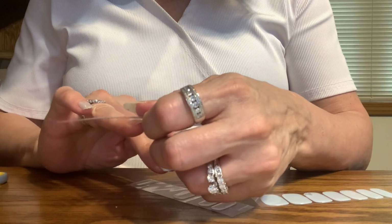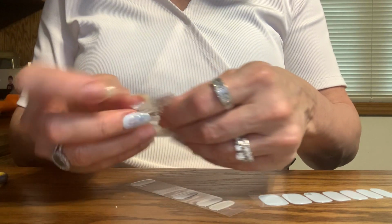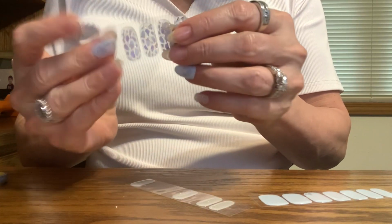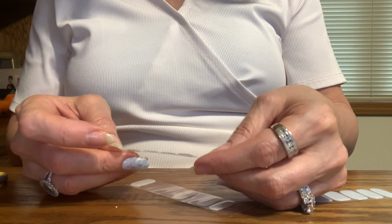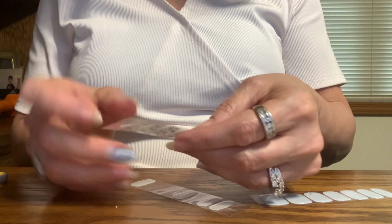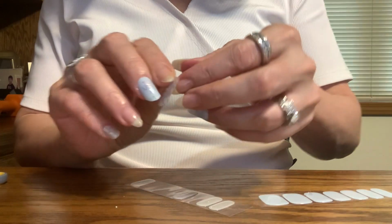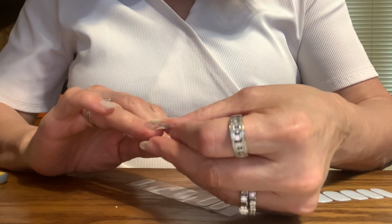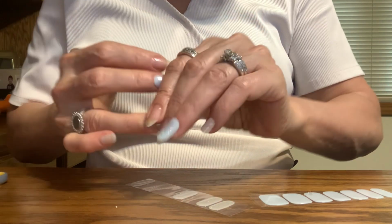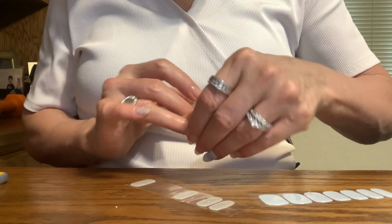How about that? The biggest one. We're going to take the biggest one of these and stick on my fourth finger. Which one is the biggest? It looks like the last two are pretty much the same size. The next to last one, my eye's telling me it looks just a hair bigger. So we're going to use that one for my ring finger on my right hand.